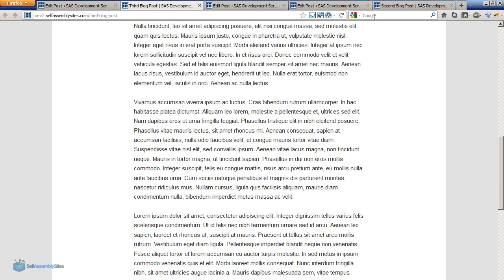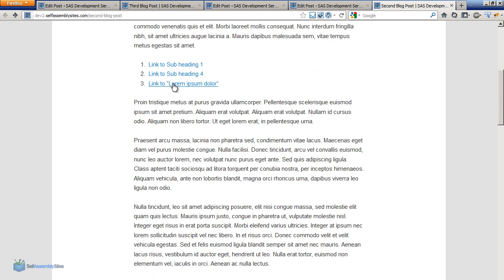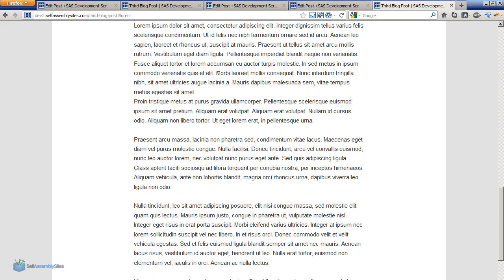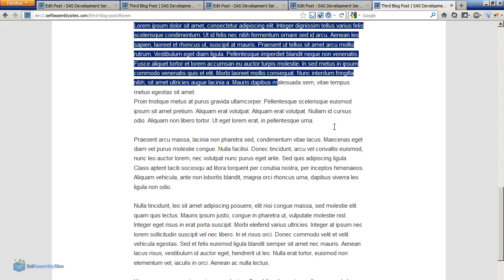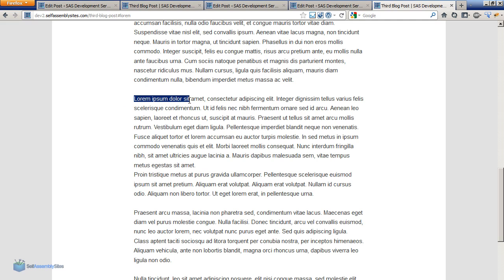Now what I'm going to do is I'm just going to refresh. I'm going to go back to the blog post page, just refresh that, and this is the links page. And if I click on that link now, it links me to the Lorem Ipsum paragraph. But you'll notice that this is now not marked up in the same way with the link, the blue link.